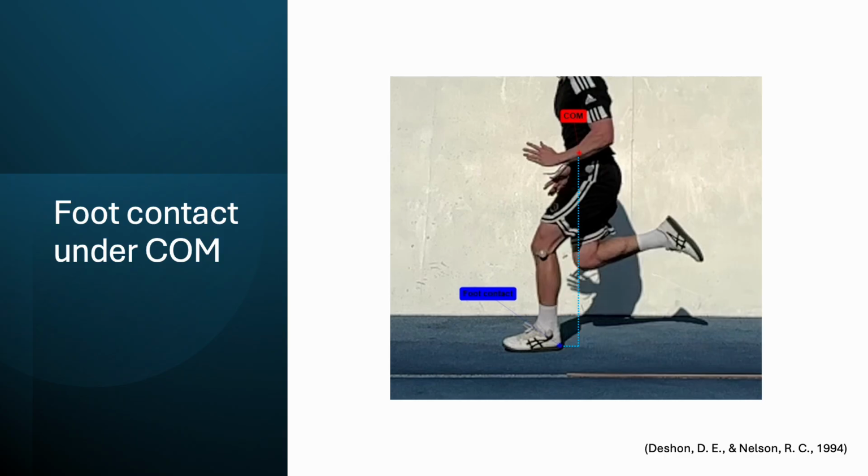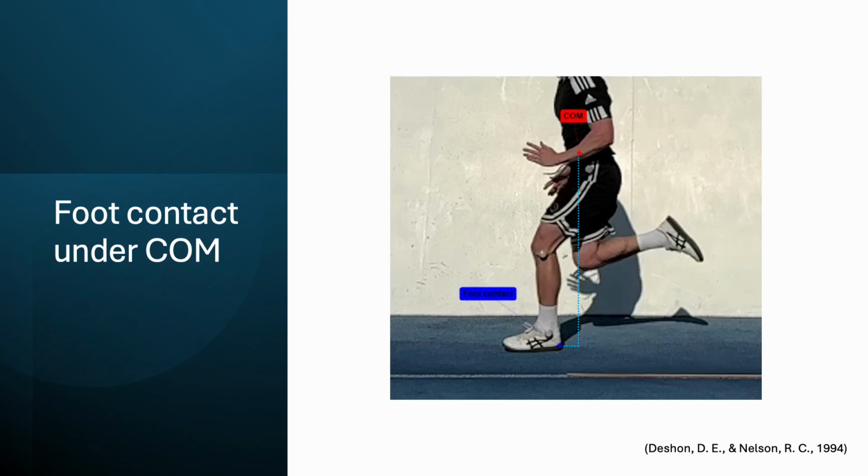Moving on to the qualitative variables, you can see here in this little screenshot the center of mass in red and foot contact in dark blue. The center of mass was identified using the skeleton tool in Canovia, and the foot contact was placed here because the runner is quite flat-footed when they run, and so their heel lands and contacts the ground first, so this is where the foot contact was placed.